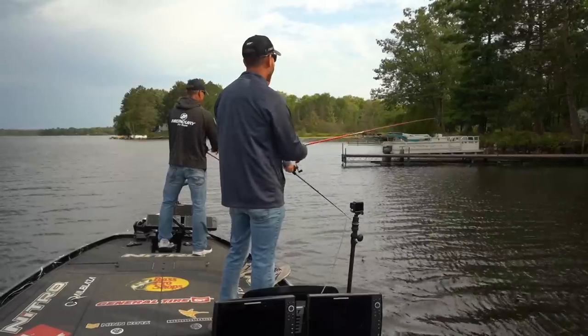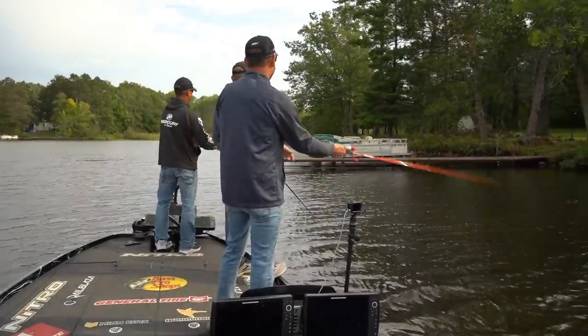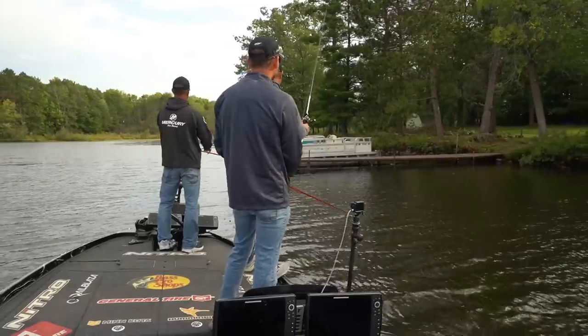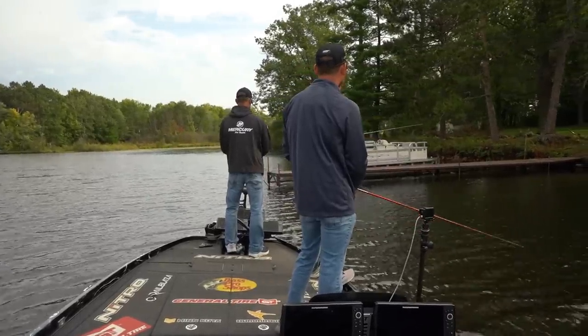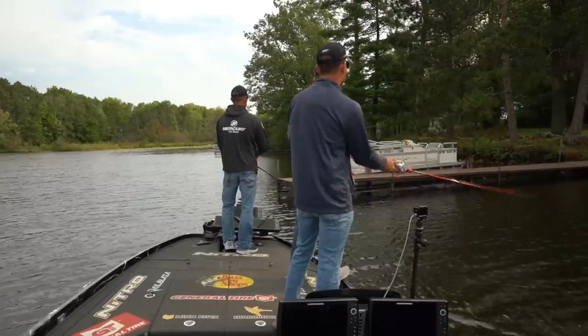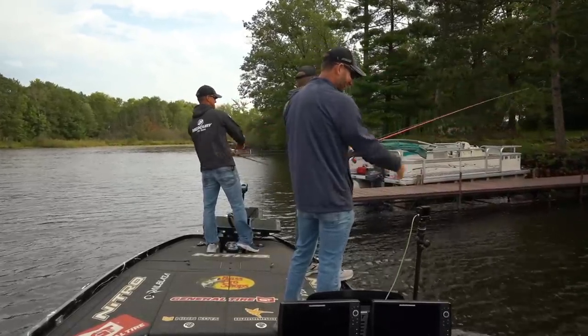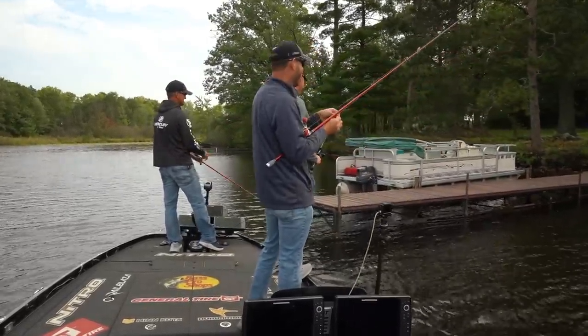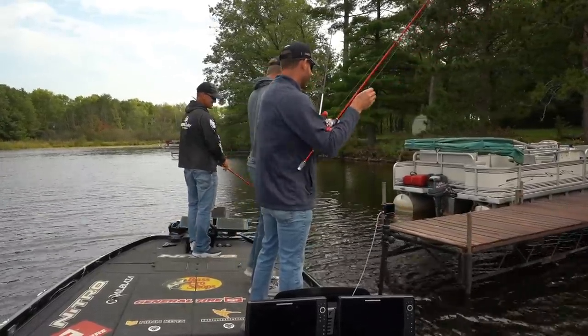He gonna go by this dock. He ain't going under that pontoon at this angle. Good luck. That's 2 foot off. Well, being in the middle is a tough spot. Oh, dude, you're fixing to mess up. If you don't catch one on that cast, buddy, you better hammer down on that trolling motor or something. I'm just telling you. Here we go.